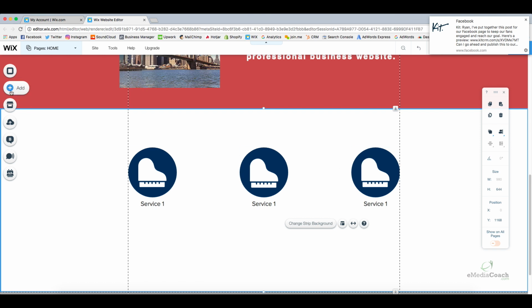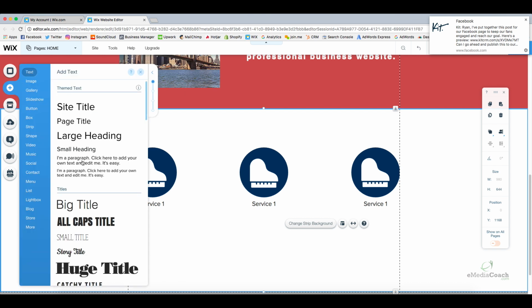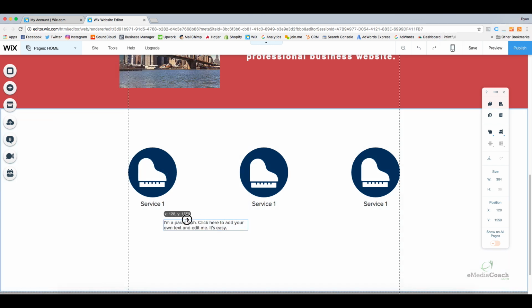And then we also want to put just a little bit of a description below our services as well. So we're going to go back to the add, and we're going to click Add Text, and grab just a little paragraph here. And I'm also going to just drag and drop and center that with our lines here. I'm going to maybe, let's see, count it down 20 clicks below on the Y-axis. That's a really helpful feature, by the way. See that X and Y? You can see the grid, how far you're going down, so that will keep you in line with every other shape that you use, which is extremely helpful.